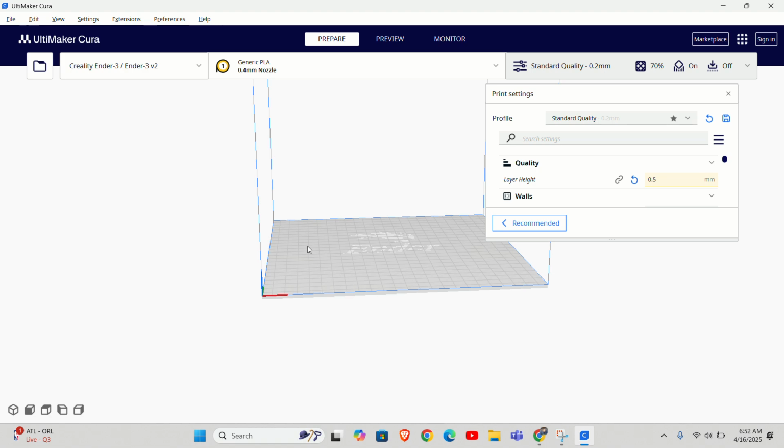Okay, so in your case there will be a different interface because you have opened it for the first time, so you need to do some settings in Ultimaker Cura.